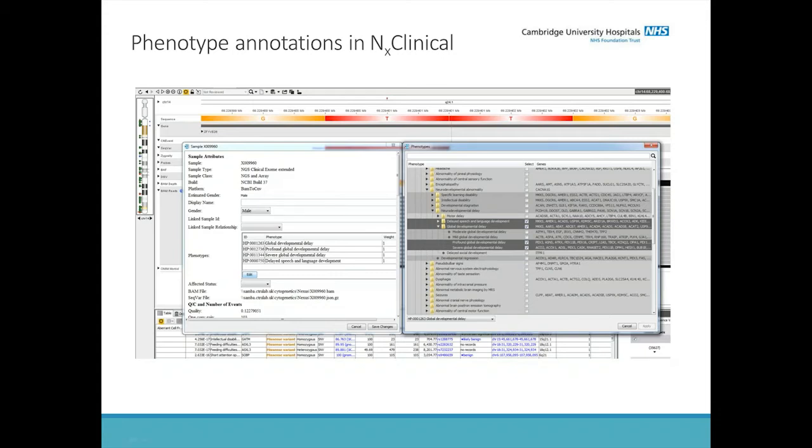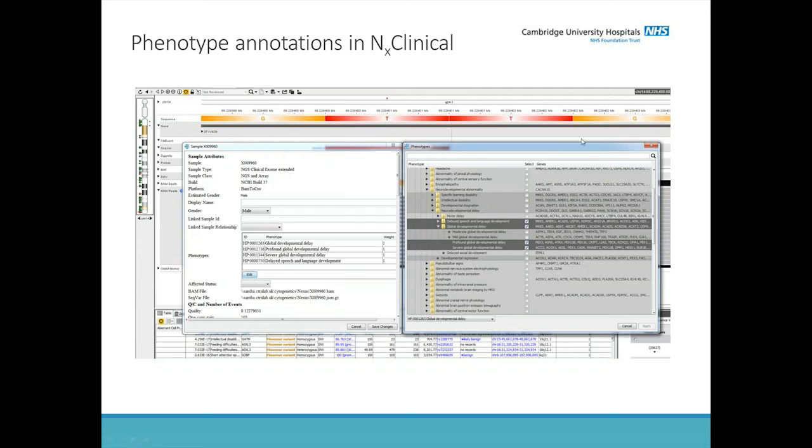This screen quickly shows you how you can enter the HPO terms within the NX Clinical platform. You can click on this button here, and a sample attributes screen will appear, and then you can enter your phenotype in this bit by pressing the edit button.